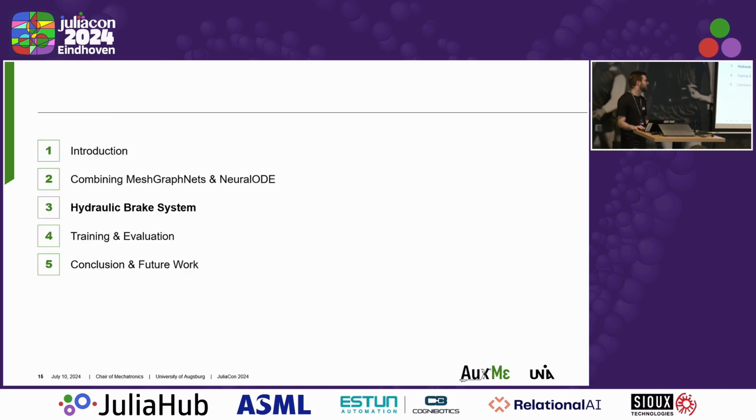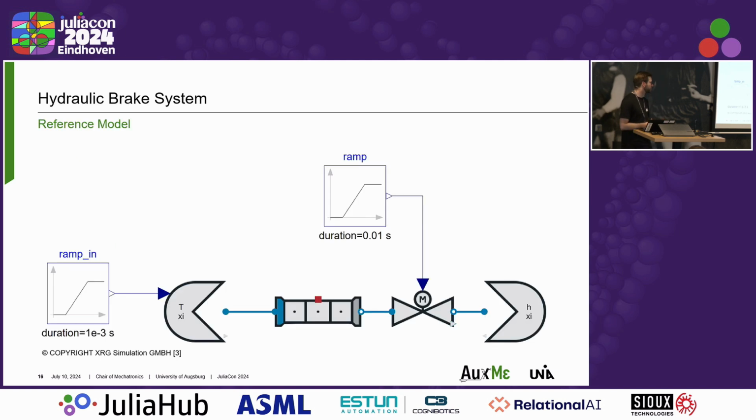Okay, so for the industrial application that I want to present today, I have a quick graphic to show. The underlying model that we use is the model of a hydraulic brake system, as you can see here. The most important part of the model is the pipe in the middle, as you can see with a red dot at the top. That is where most of the calculations are, because in this simplified model you have a pressure wave at the left. These Pac-Man looking guys are just boundary conditions. We can ignore them for now.